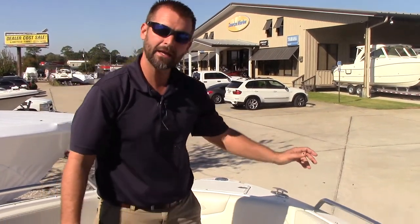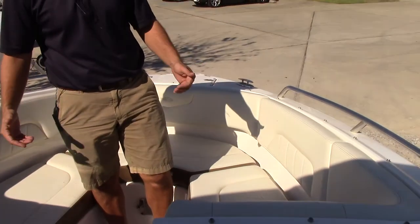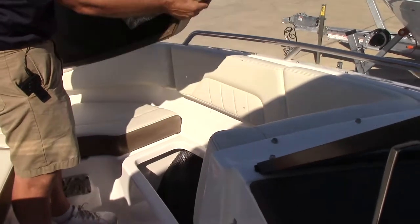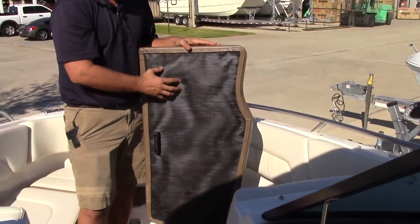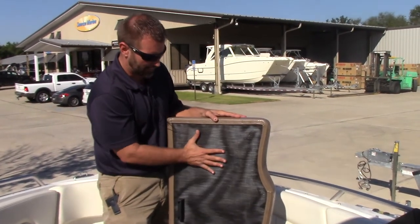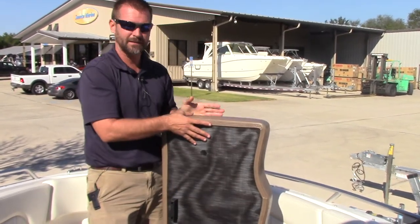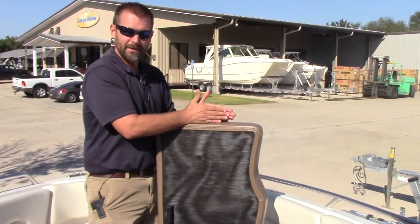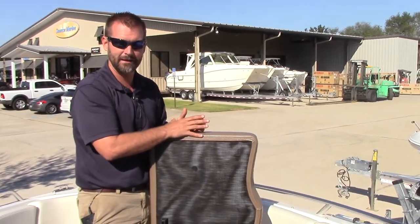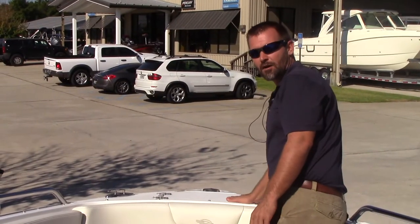Up in the bow, there are big handles all the way around on both sides, so everyone in a seated position has somewhere to hold on. There are speakers and cup holders up here, plus storage in the front. All the seat bases throughout the boat are made of starboard material — no wood — so they'll last literally forever. There are also weep holes in the bottom of the seat bases. You've got a layer of foam on top and flow foam at the bottom, which lets any moisture weep out so your cushions aren't always soggy.